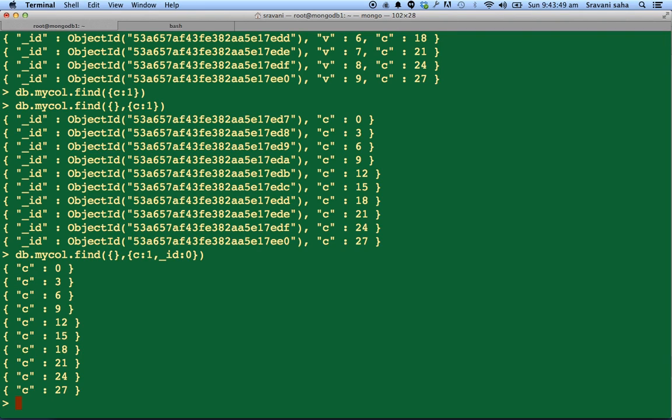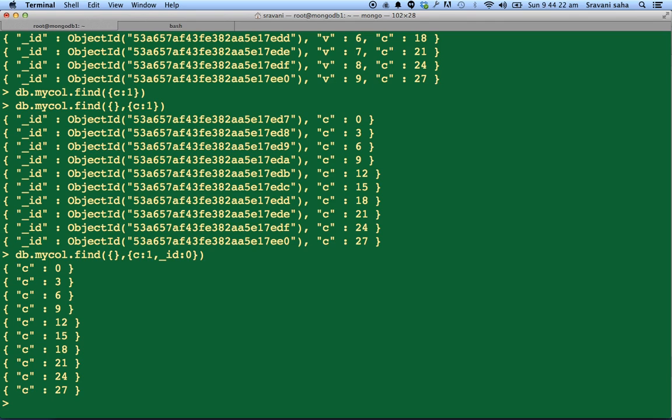Inclusion is when you say I want to include this column in my result. When you want to see the results on a collection, and you say you only want to see this column, in those cases, you say your column 1 in the second parameter of find. Okay, and you cannot mix inclusion and exclusion together, but you can mix the ID exclusion.